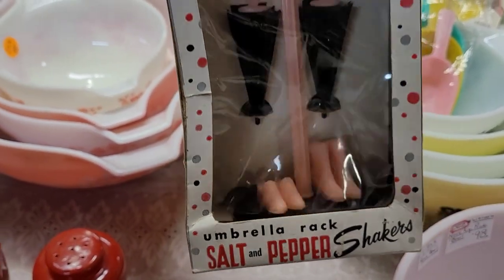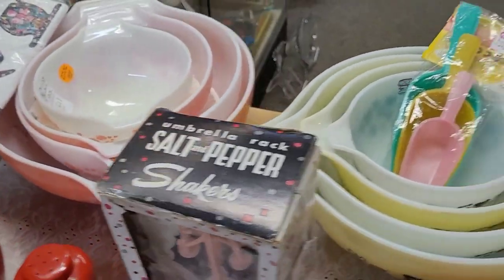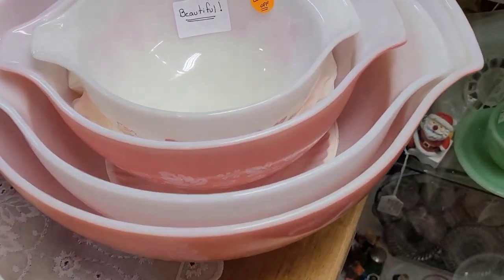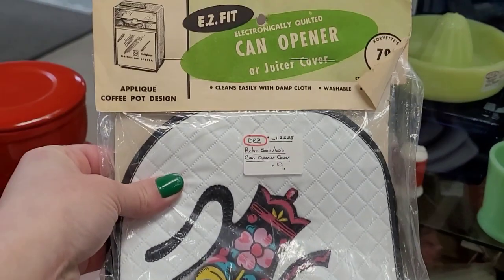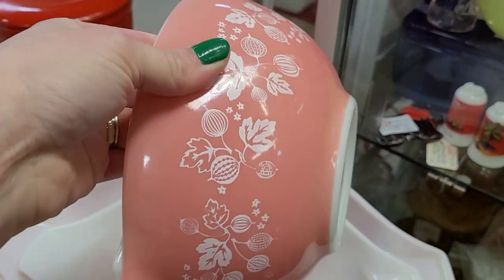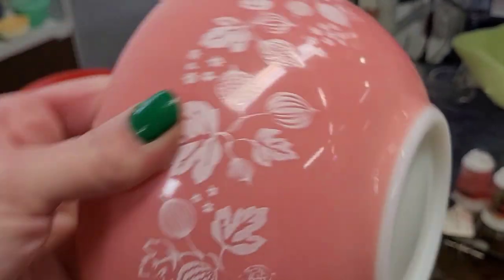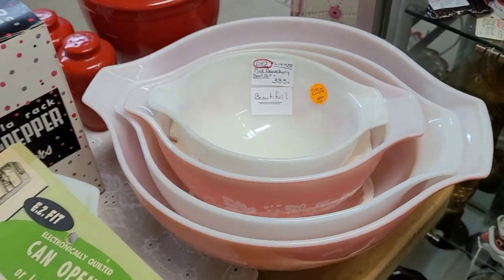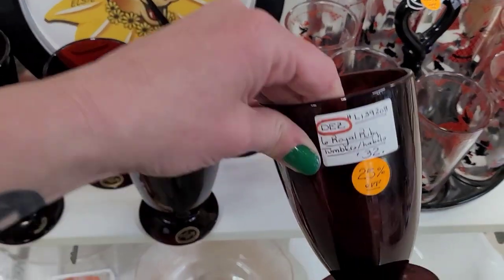I thought this was kind of fun — I've never seen anything like it, the pink and the black. This booth always has really good stuff, though again their prices, to me, are high. But again, you have to remember, I'm cheap. And if I could sell something for that price and knew someone would pay for it, I would put that price there too. I'll check the 442 — the second smallest bowl. That one can be the hardest to find, and usually if you do find it it's damaged from the dishwasher. That one was pristine, so for that whole set to be that price, that's fair.